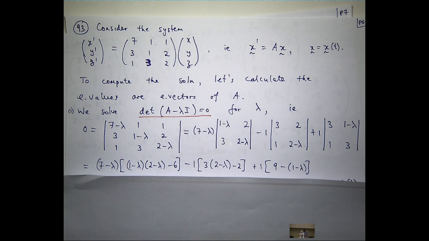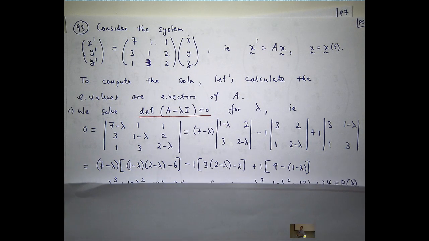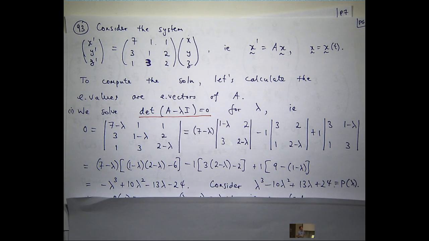Now, unfortunately, I can't see any common factors in there just by pulling out, say, a 1 minus lambda or a 7 minus lambda. So I couldn't see a way of factorising this economically. So now I'm going to break the rule that I said to you before. I am going to expand it. But don't worry, I'll leave you to do that. This is what you get. If you can see a nice factorisation, let me know, because I couldn't see one.